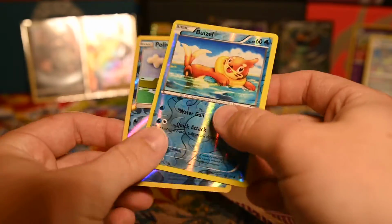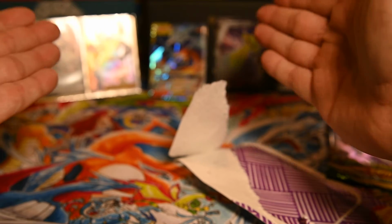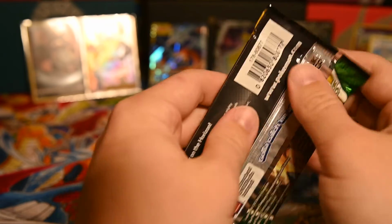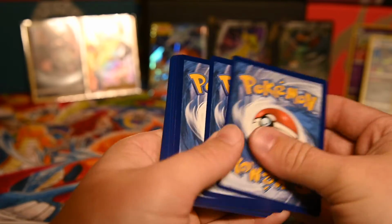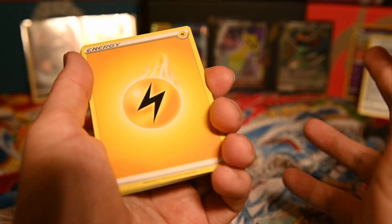That's the thing about these packs. Your reverses, or your holos, are not holos most of the time. You'll be lucky. Not this lucky, probably, but, you know, lucky, nonetheless, maybe. This video got crazy really fast, and I'm still not sure what to do. Okay. Evolving Skies. Can you give us last pack magic? It's like, make the other box worth it. Or whatever box this was. The Extreme Value box.